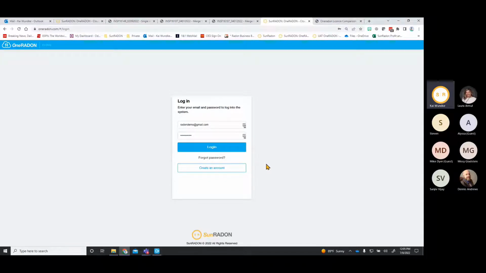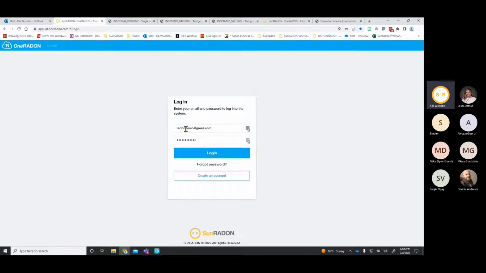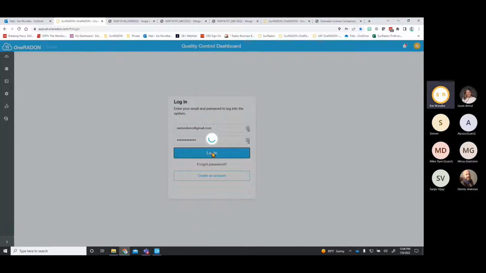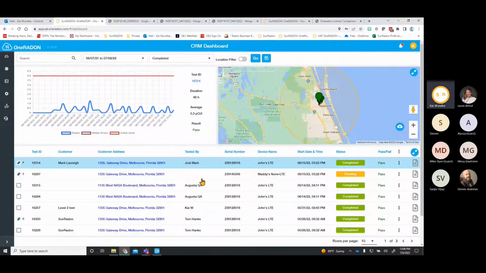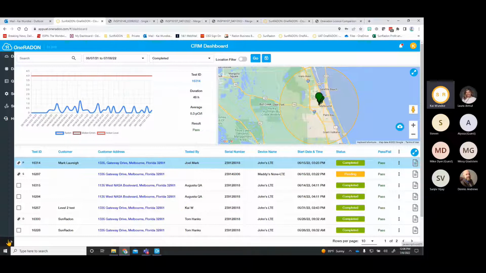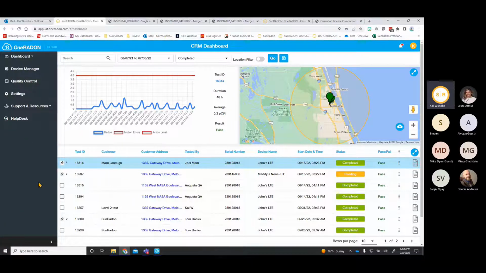What I will do now going forward, I will not log into this system. I will log into our test system because I have test data in that for presentation, but it looks the same. So I'm going to go into our test system here, and I just log in with my password and username. In this case, I choose that what's called the inspection dashboard comes up by default, and this gives you a nice introduction.